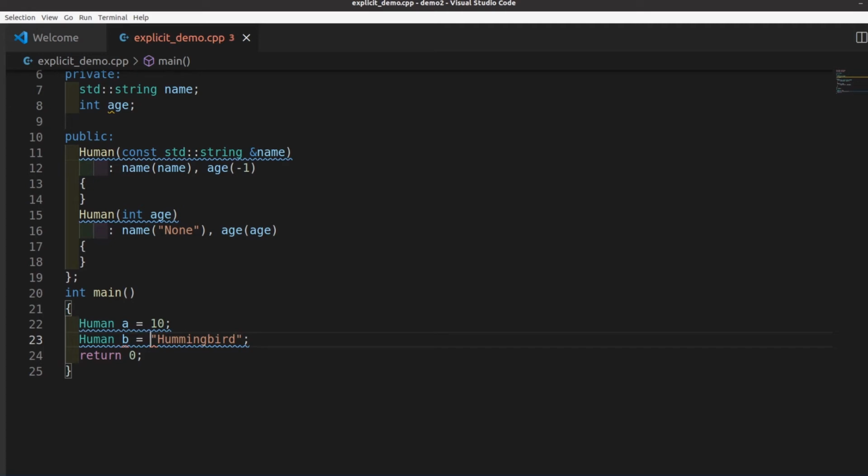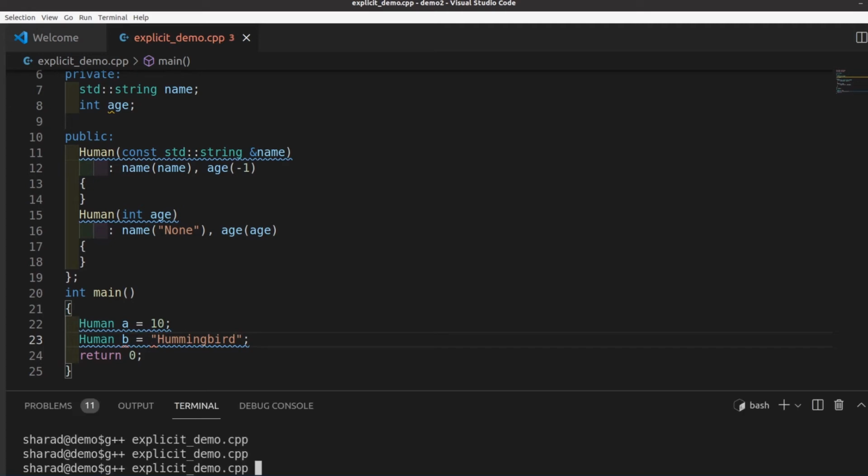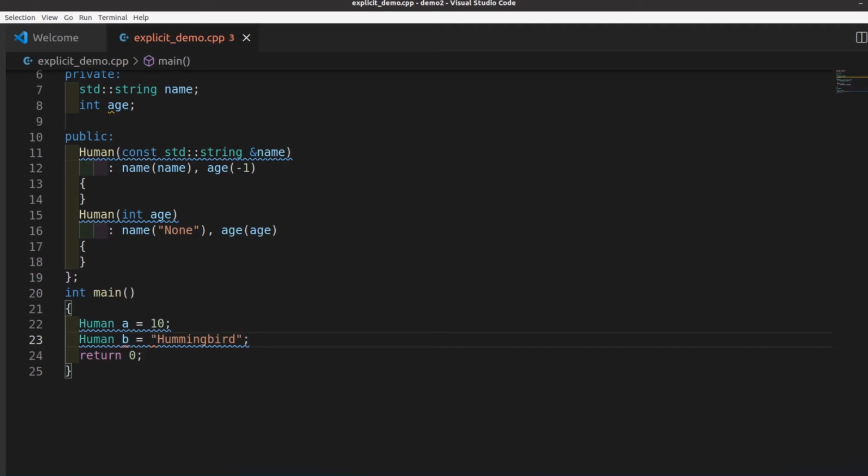So this actually did not work. Right, so why did this not work? That is because this is not a string. This is a char pointer. So the compiler has to convert char pointer to string, which is fine. That is the first conversion. Now to make the object of the class human, it has to perform a second conversion, which is moving from string to an object of class human. But the compiler is not allowed to do a second conversion for this variable. That's why this fails. How do you fix this?